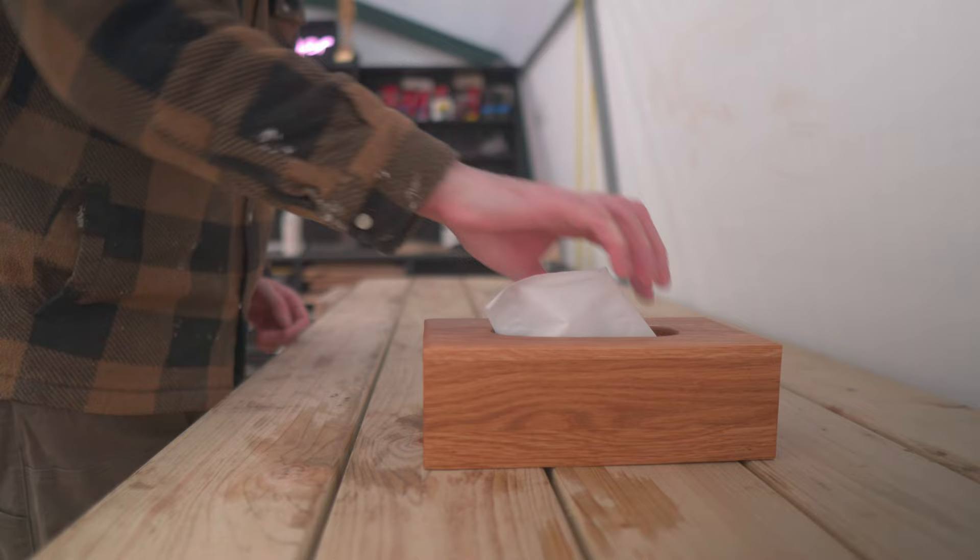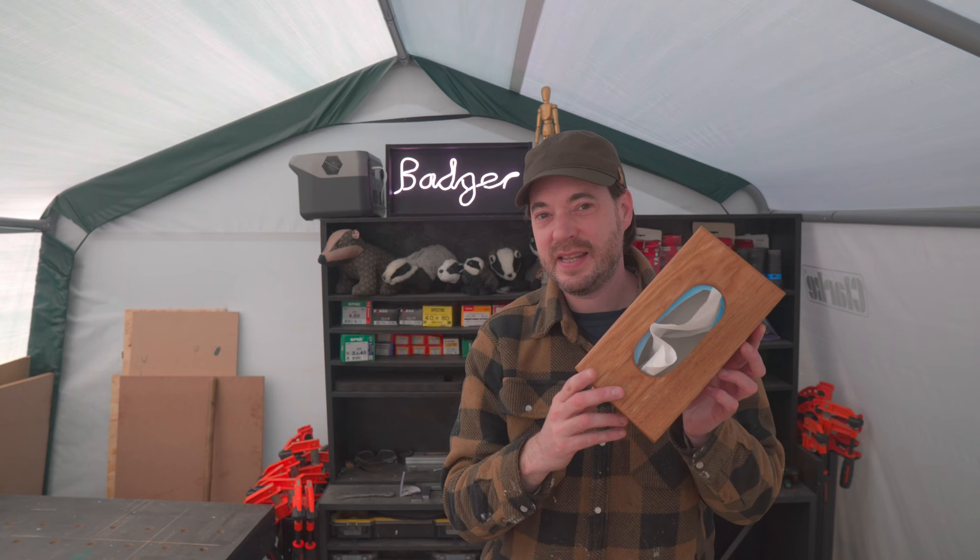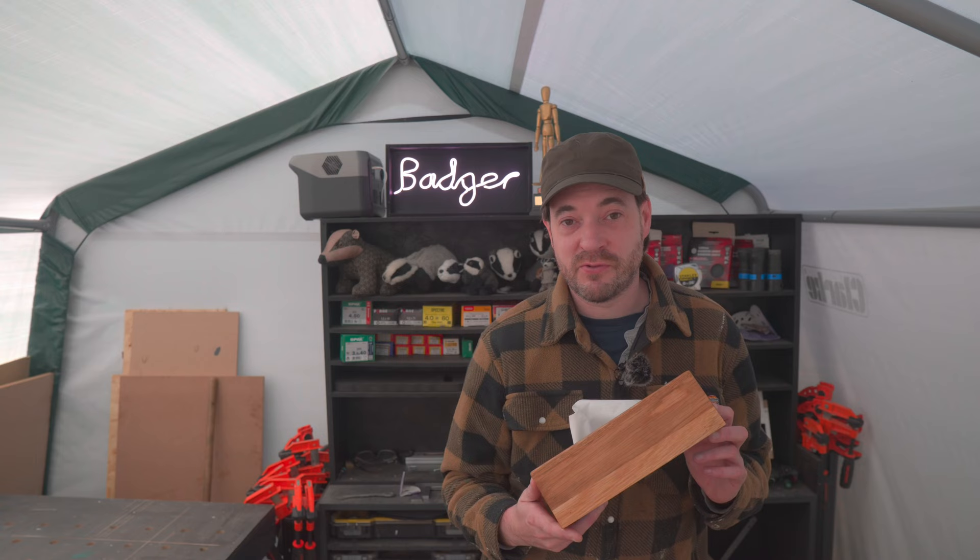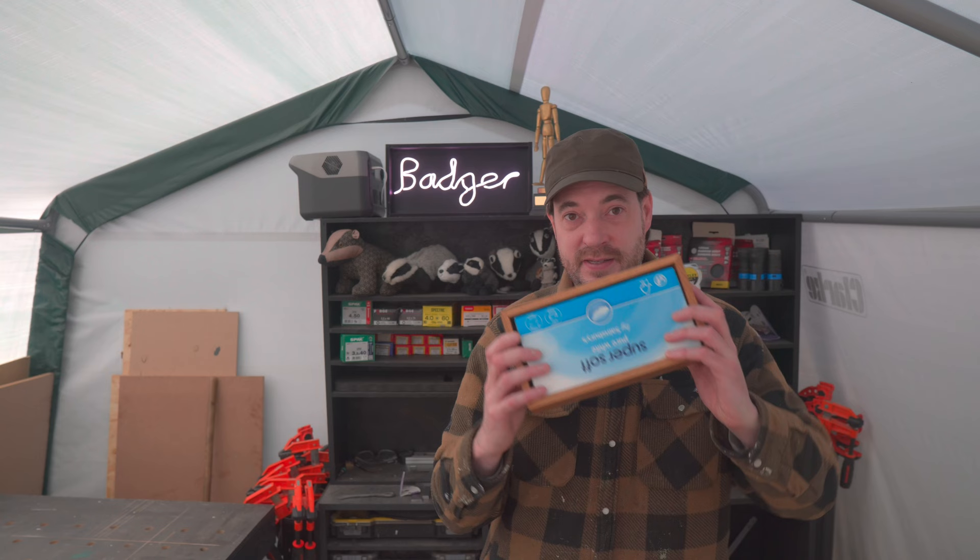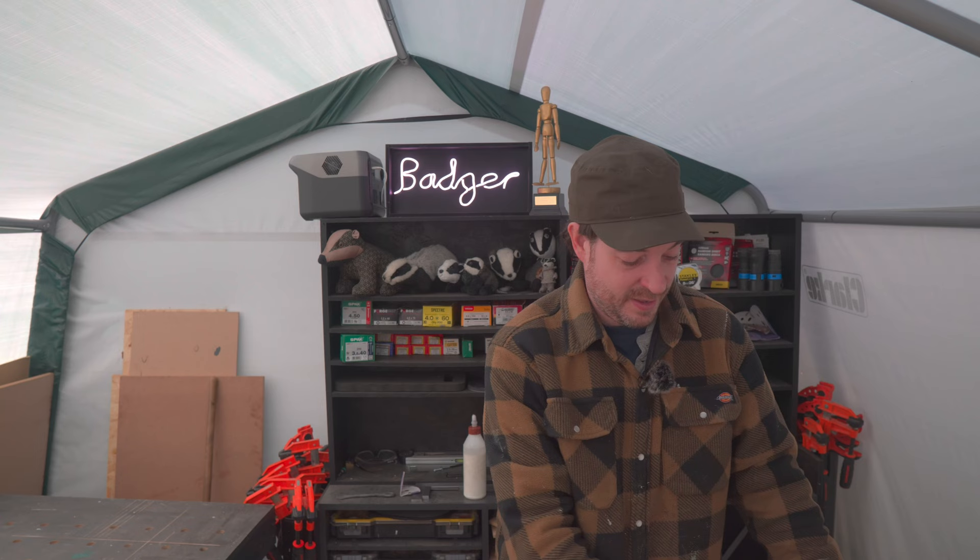So, that's it all done. Really simple project. Maybe you'd say unnecessary. Not being able to get the last tissues out of the box without the box moving is not the biggest problem. But, tissue boxes are also ugly, and I think the cover looks nice. You could make it with a stand on it, so there's something underneath that hooks over. But, I tend to like a simple solution to a problem, and something that just slips over the top is definitely the simplest. So, another reason I wanted to do this is I had a new mitre gauge in this video, a Jessen one, and I was testing it out, and there'll be a video about it coming out soon.